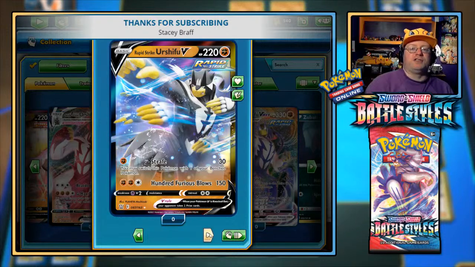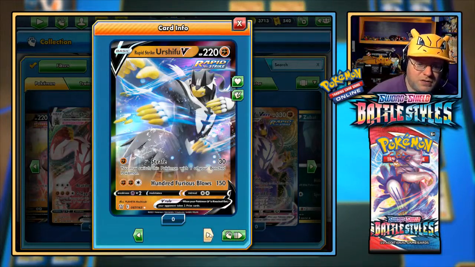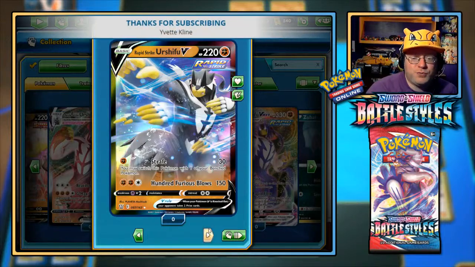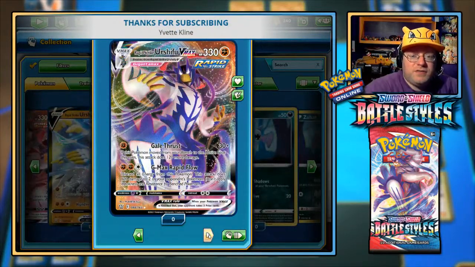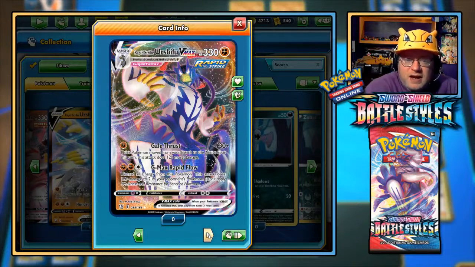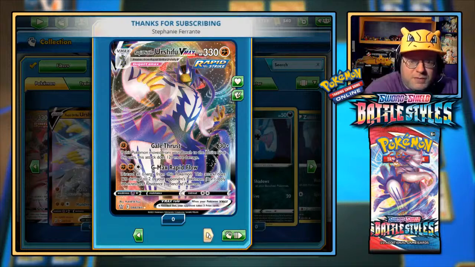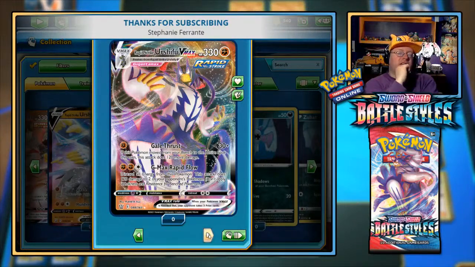So the Rapid Strike Urshifu. Strafe does 30, and you may switch this with a Benched Pokemon. Furious Blows for 3 energy does 150. And its VMAX. Gale Thrust, 30 plus. If this Pokemon moved from the Bench to the Active Spot this turn, 120 more damage. And G-Max Rapid Flow. So before we go further, let me think.